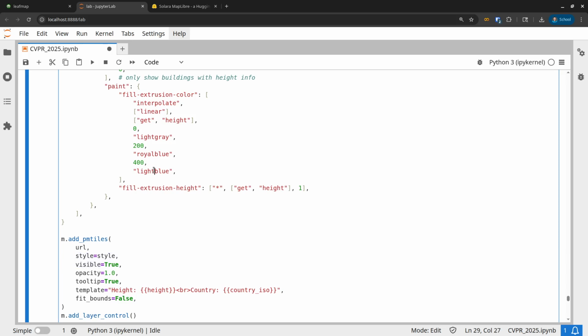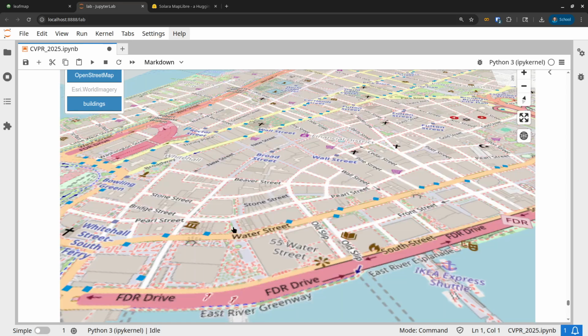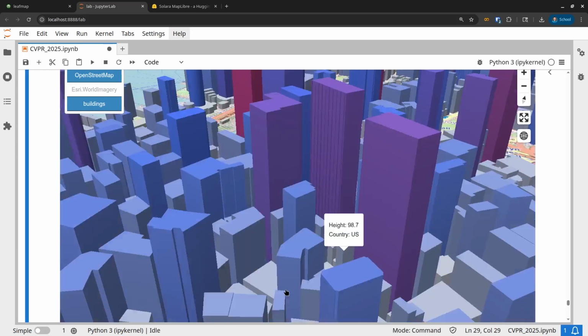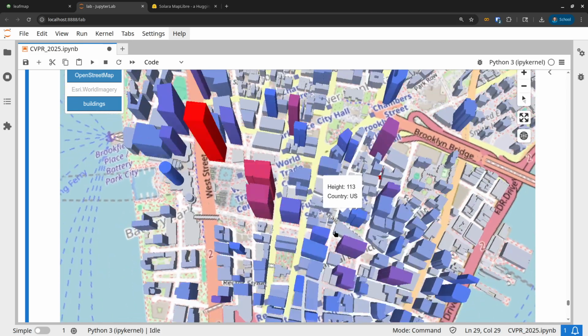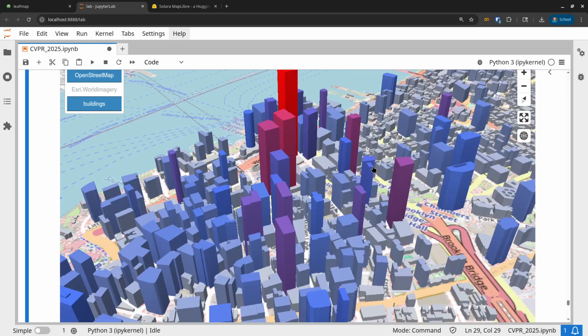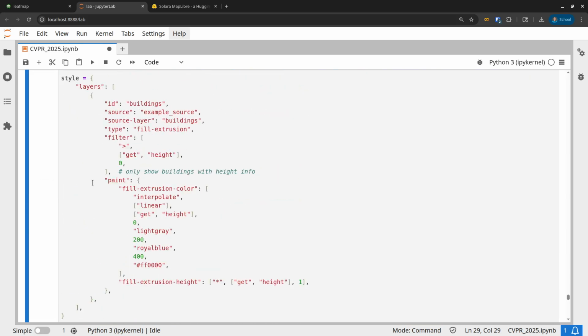So for example, I want those high buildings changed to a different color. You can use a hex color code. So everything is very easy to customize. For example, I want to use maybe red color. Right, that's it. And now take a look. The map will be rendered based on the color that you selected. You see? Now those higher buildings are in red color. So how easy it is. As long as you have the data, you can customize pretty much anything.